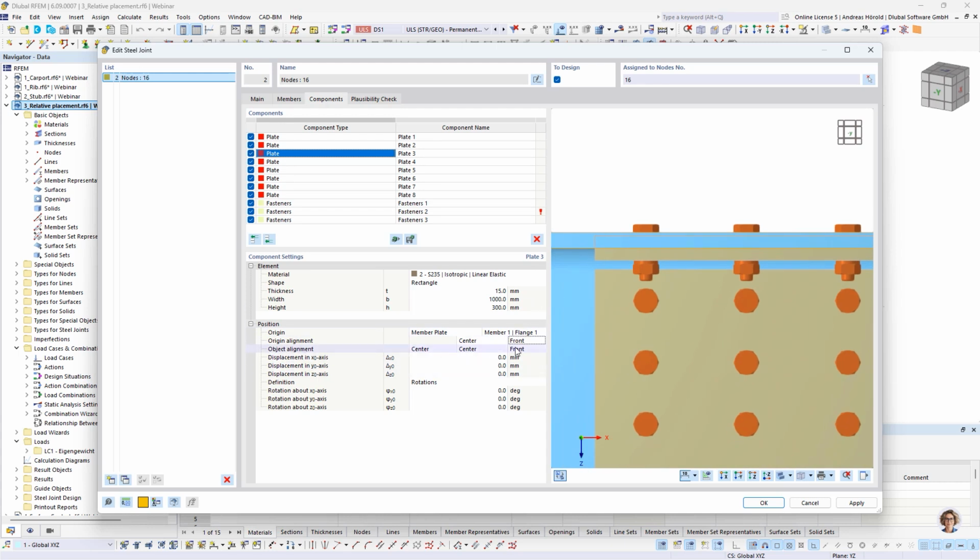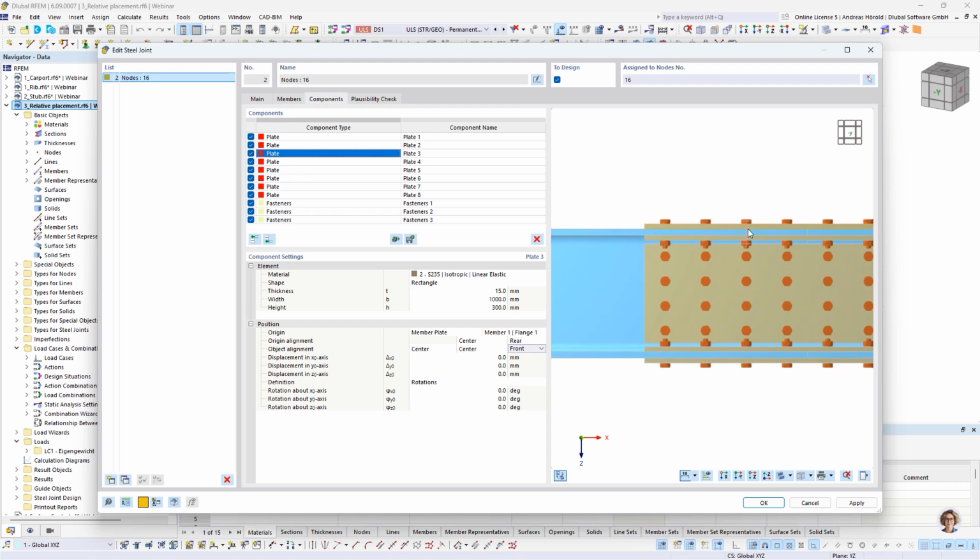And the object alignment, when I say not front, but rear, then the plate is below the flange. Okay, I hope you understood what I did. I move it back to the upper side.